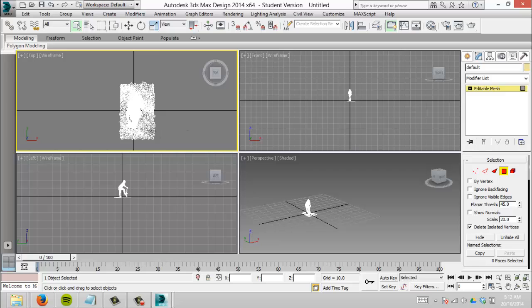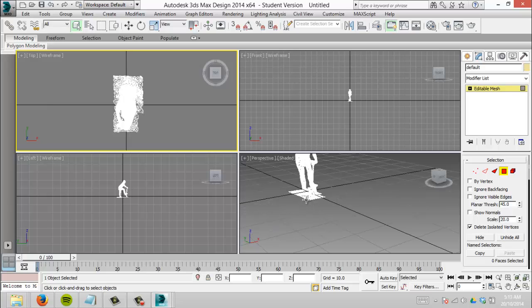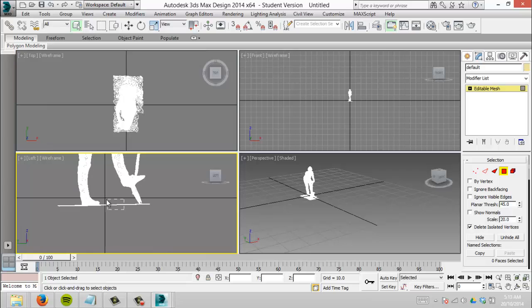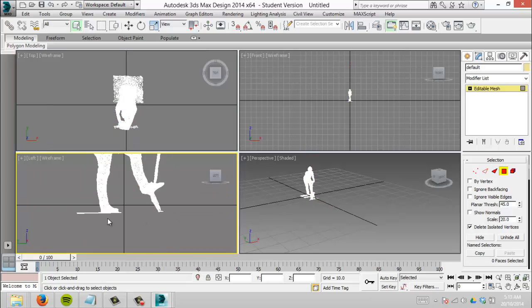We can get rid of it. So we can keep on just getting rid of all of these kind of surfaces until we're happy with what we have left. I find it easier to work from the top, and then you can manipulate it around however you want to do it. So that would be the first step.